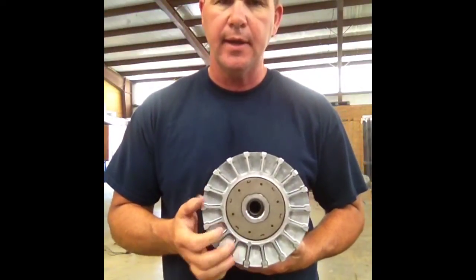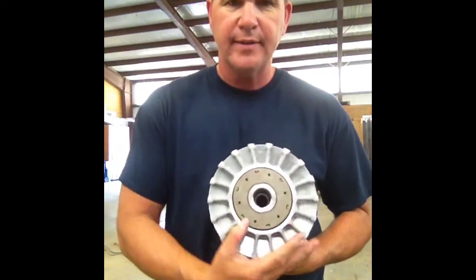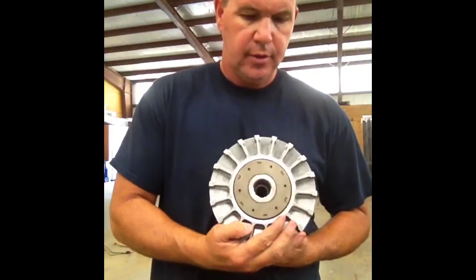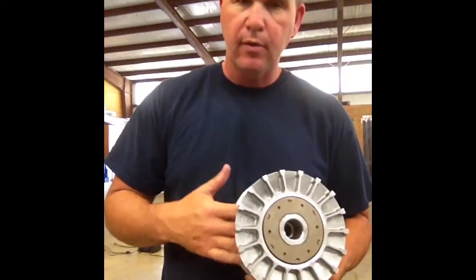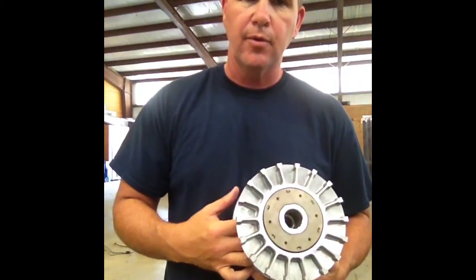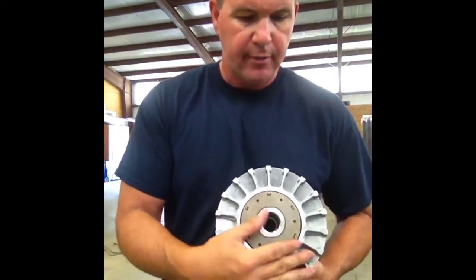It has a sprag in it so that it can only go one way. That's how you get engine braking. So when this is on the motor and the belt's trying to turn it, it won't. We don't rely on a one-way bearing that has a shorter lifespan. We're relying on a sprag.